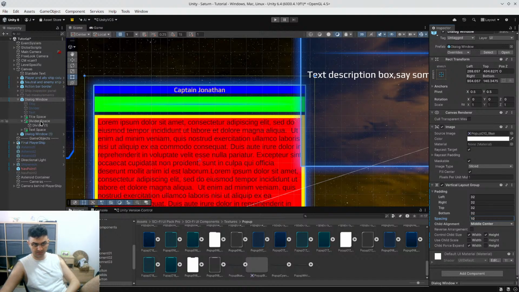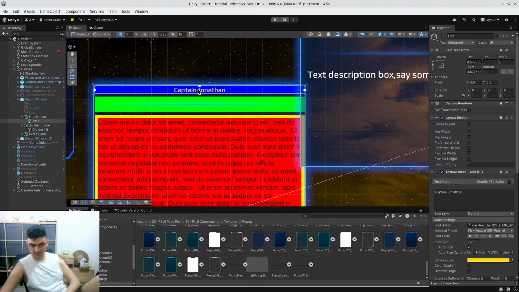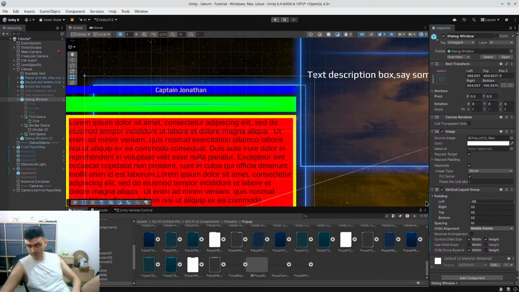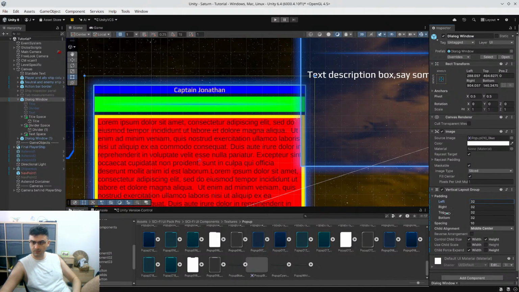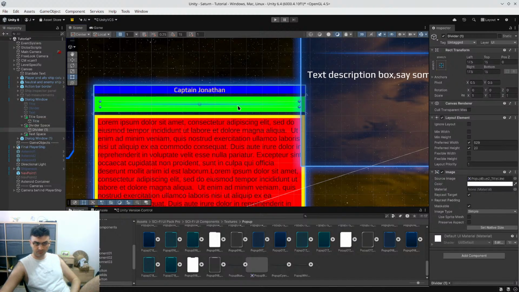Yeah, that works better. So for the first, well, let's work on things one by one. The size of this is fine.